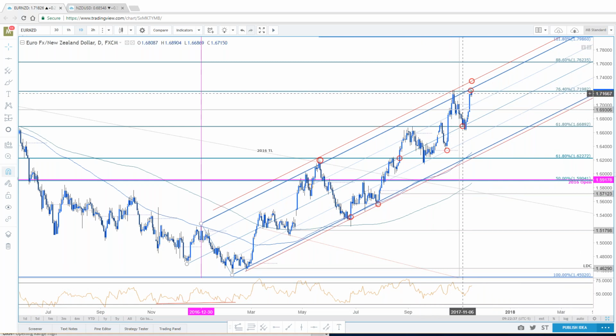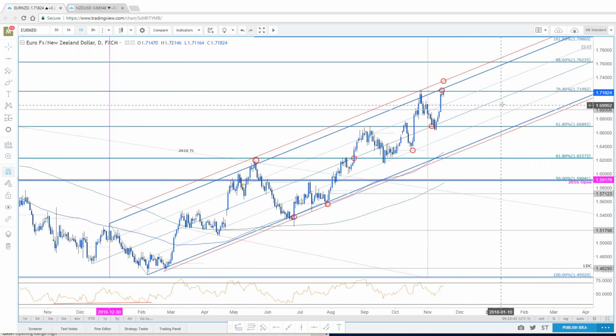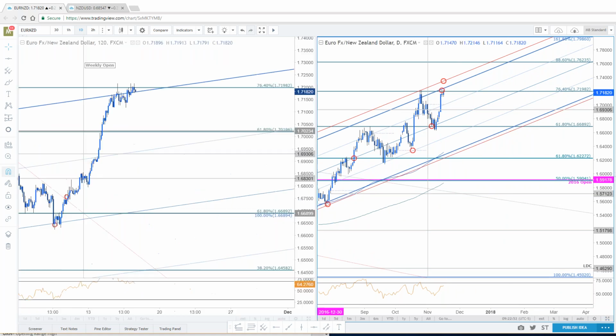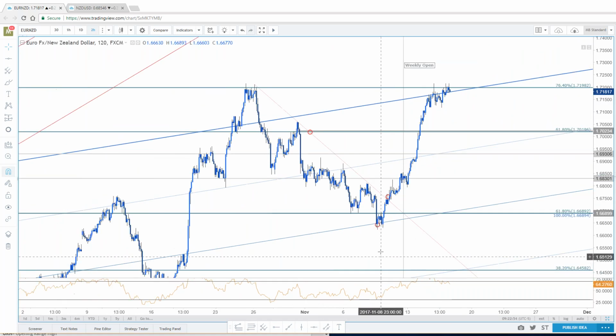And with the same respect, if you start to break down, you've got initial support at the monthly open. That converges on the 50 line. That takes you all the way down to 70 handles, another 180 pips from where we are. I'm sure I'd find a scalp or two in there to get in. So just wanted to bring it to your attention. It's a real big level.